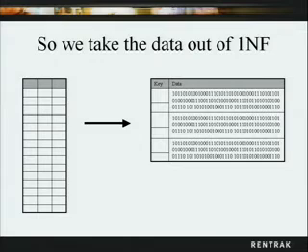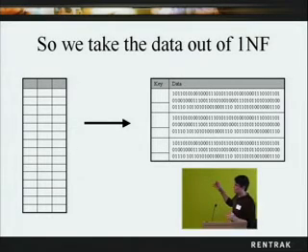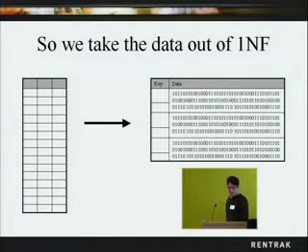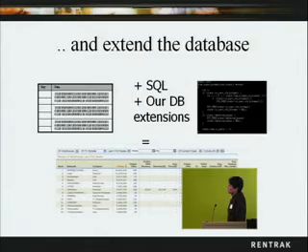Once we've done that, we went from 5 billion relatively small records to 300 million kind of big fat records, which turns out to be a lot faster in our case. Then we extend the database with our own custom analytics that know how to work with the data that we stored in these big fat records.